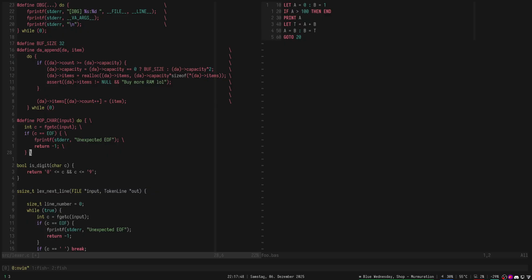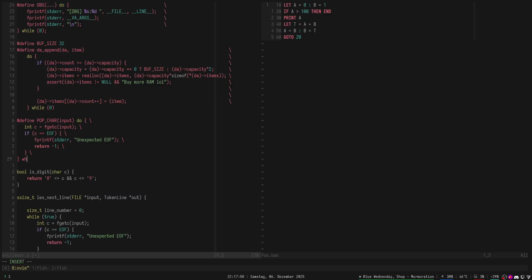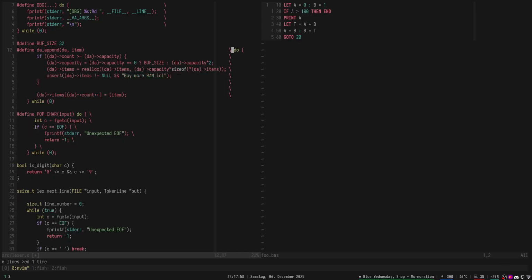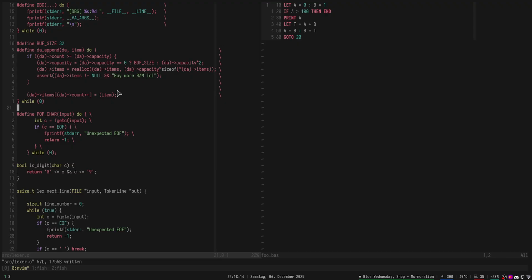And I think that's all it's gonna do. Well, we need our while 0. Like this. I don't like you. Please be nicer. It's like, I mean, this is the stupidest thing. It's just formatting of macros, but macros are ugly, so they need to be at least a little bit nicer. Mildly formatted.